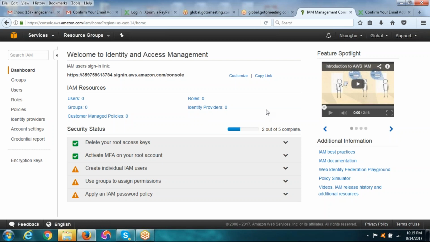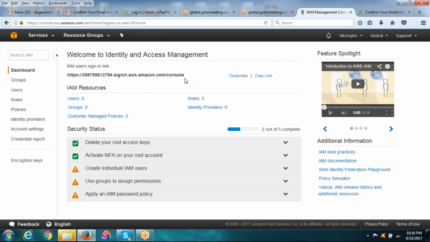Can you see that there is a customized link there, a customize option? So this is the link. Just understand this. This link is the link from where your user will log into your account. Just understand that you are having a company, and just now you have created an AWS account for the company. Similarly, organizations create their AWS accounts for themselves, just like we did right now. And they must be having different users.